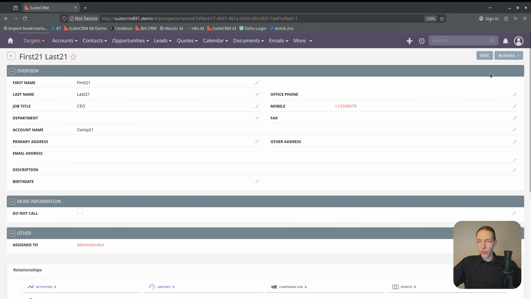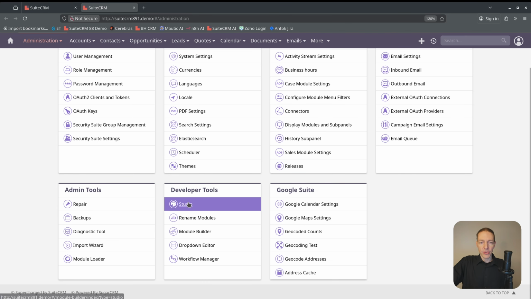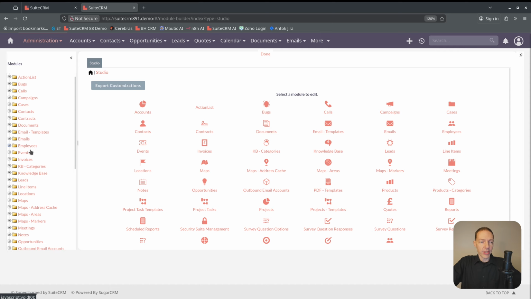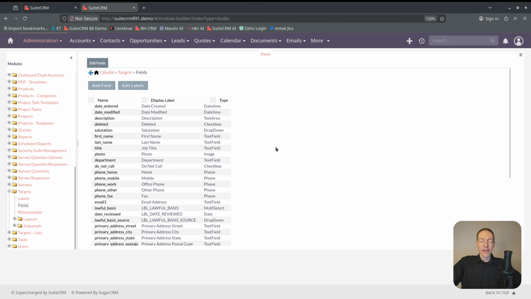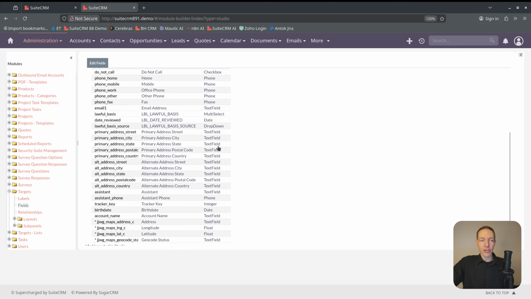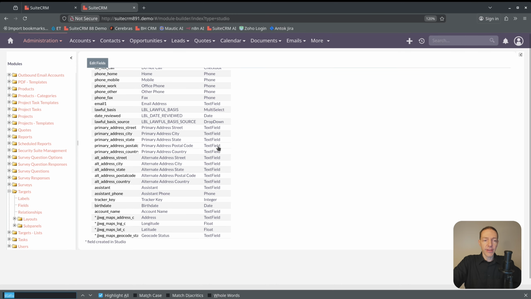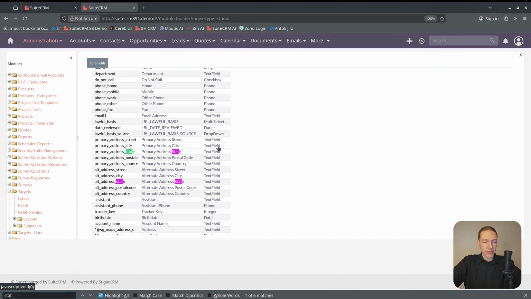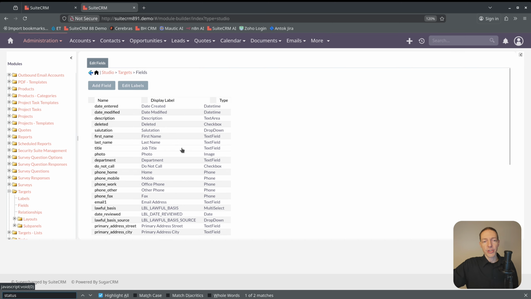What you could do for this case is, let's first go into the studio and confirm whether that's really the case. You would be able to use the targets just as you use all the other modules. You can see most of the person fields are here as well: first name, last name, the address. So all the core data, great. What we don't have here is a status. We've got the geocode status, which is not the status itself.